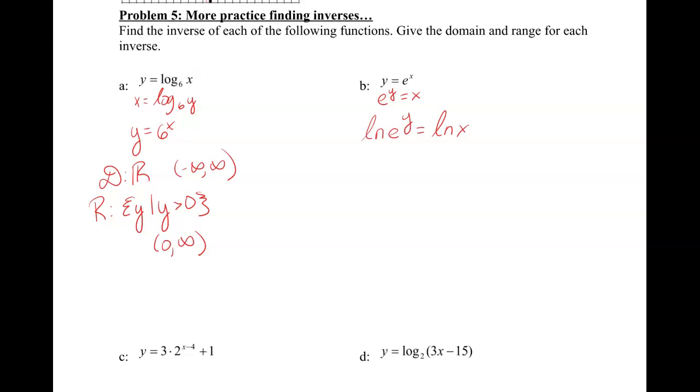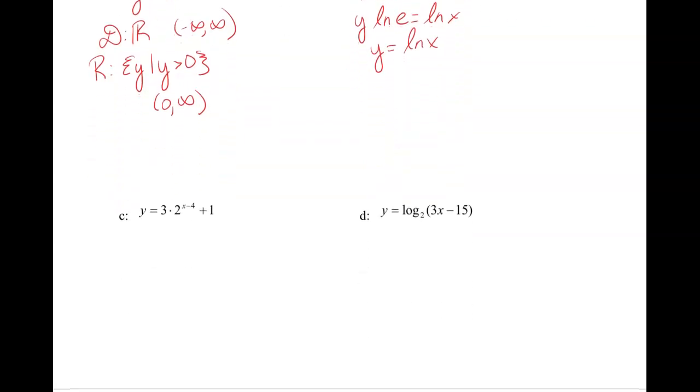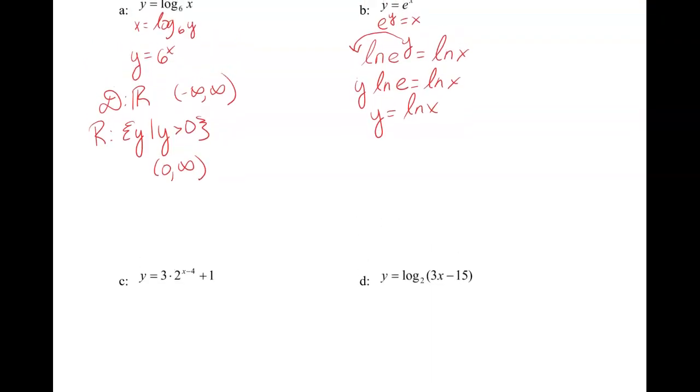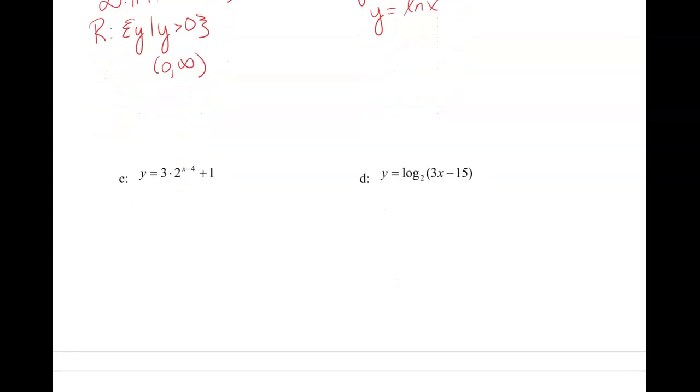So ln and e, that kind of goes away. Remember, my exponent's going to come out in front if I take the log. So I should just get y ln of e is equal to ln of x. And then I should just get y is equal to ln of x. And for those of you who don't know, the y comes to the front. We'll get there. It's a little log rule. I just didn't want things to just disappear and you guys be like, what? I'm kind of preluding to what we're going to get to in the next section.